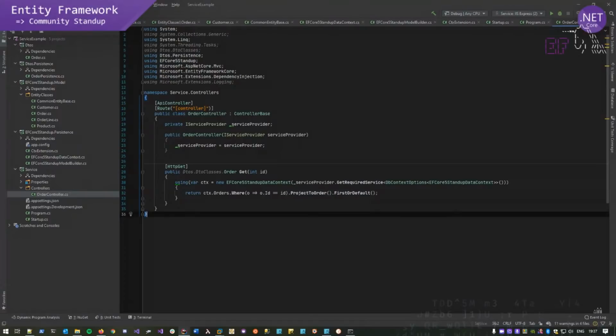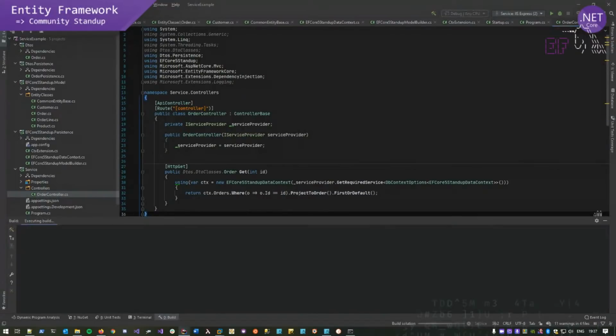So we fetch an order based on the ID that's specified. I use the generated projection function to create the shape with the related entity data, and I will return the first one, which is just one, because of the primary key, but that's okay.